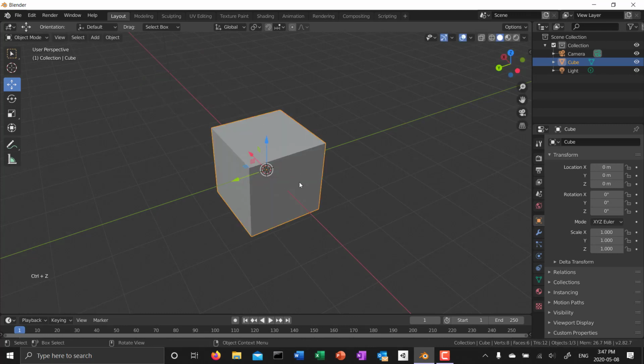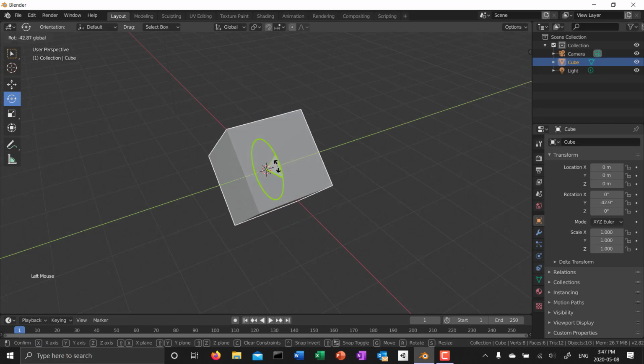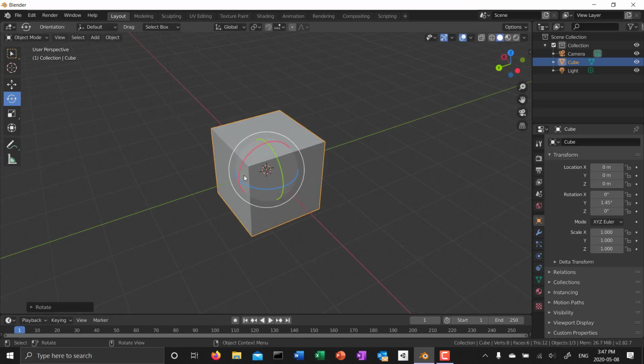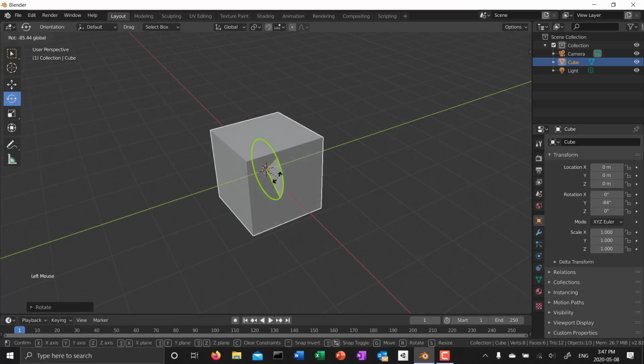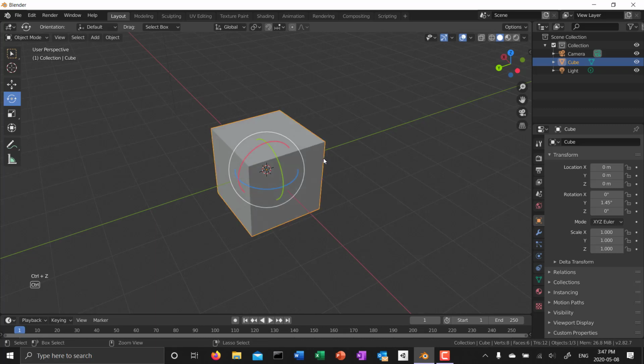If you don't want to use those keyboard shortcuts or you can't remember them all, you can always click on this. And similarly for rotation, you click on rotation, then it'll give you these handles for rotation. So you see this green circle right here is a handle for rotation. It's green because the axis of rotation is this y-axis right here, which is green. Okay, so we can rotate it along the green axis. Everything is good there. Okay, and similar for the other parts. And we can also scale, but I'll show you that in a moment.